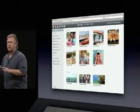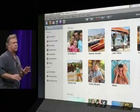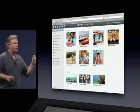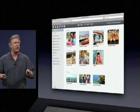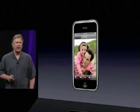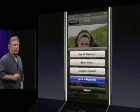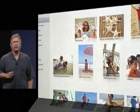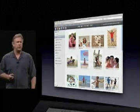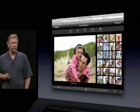We've taken the gallery technology we had in Mac.com. That gallery now is built into a web-based gallery that any MobileMe user can access and use and manage right here through their browser. And this is so cool. Just like mail and contacts and calendars, photos also work over the air with your iPhone. So I have this gallery where I store my favorite photos on the web. If I'm walking around with my iPhone and I take a great picture, and I want to share it with all my family and friends, right from the iPhone with the 2.0 software, I can send that photo up to MobileMe. And it gets put right into my albums so that now I and my family and friends can all see it over this great web interface. And I've never gone back to a computer. I'm all doing it directly from the phone.